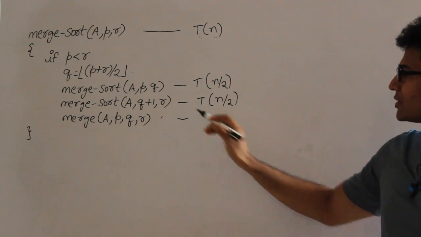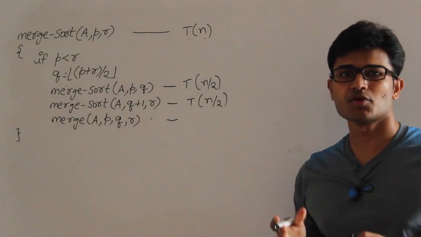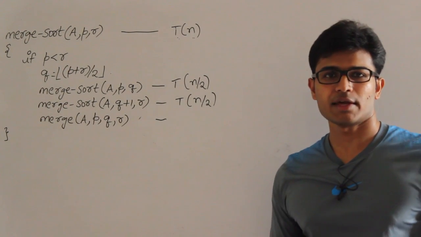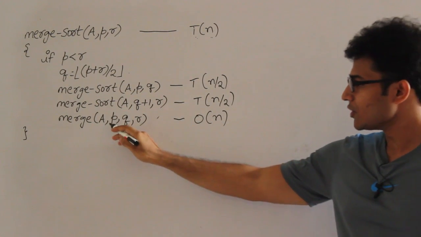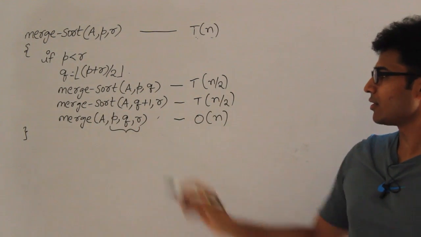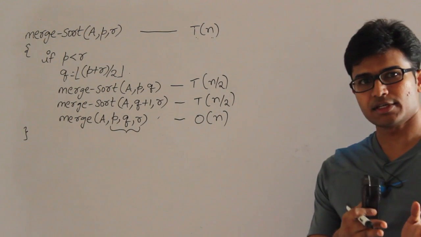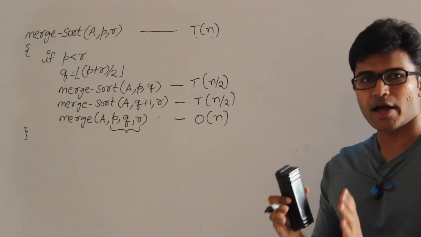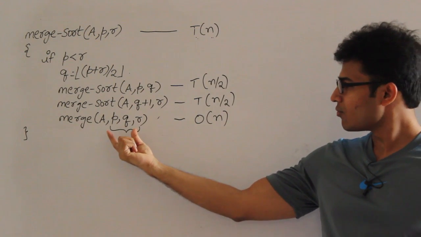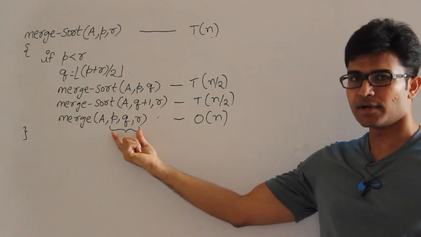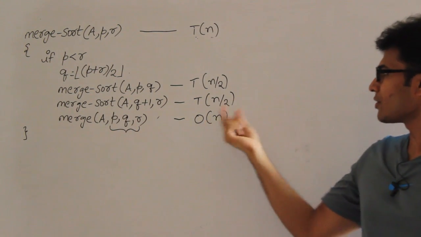And the time taken to merge: if I have n by 2 elements and n by 2 elements, the time taken to merge the total elements into one list of n is order of n. This one we have already seen. If the total number of elements is n, and I don't know the size of the first list or the size of the second list, but I am interested in the total size of the list, let us say the total size of both lists put together is n elements, then the time taken to merge both of them is order of n.